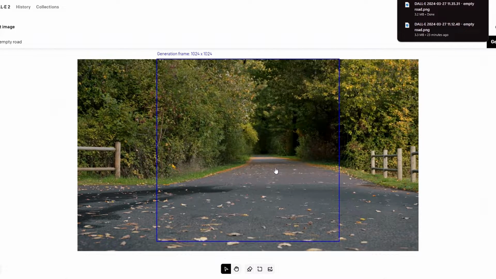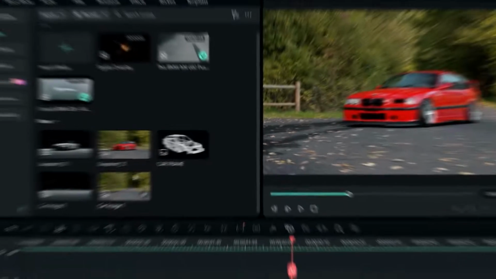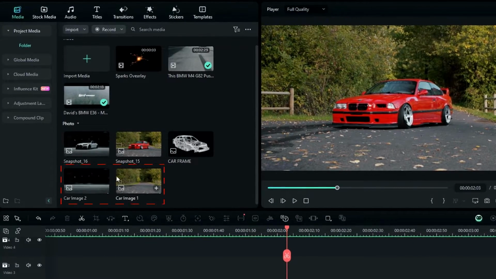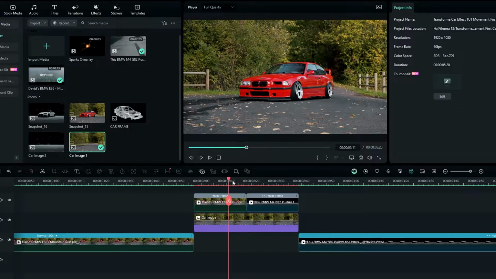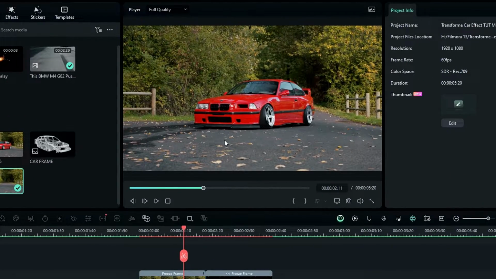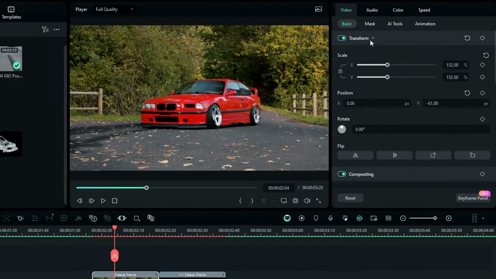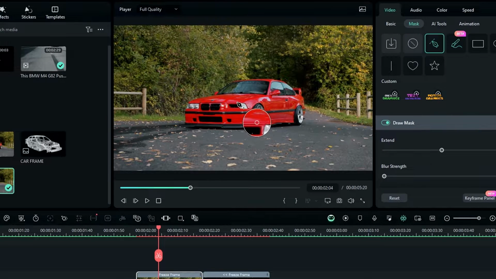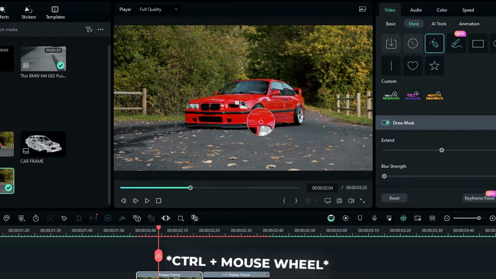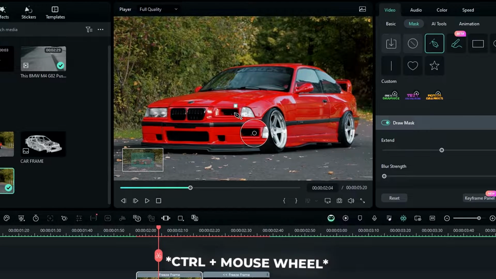After that you need to do the same thing for your second snapshot. Okay, after that add both images to Filmora. Then I add my first background image under these freeze frame layers like this. Okay, then we need to mask this car to several parts. So go to the mask, and select the pen tool. Then select the preview area, hold the control, and scroll the mouse wheel to zoom.